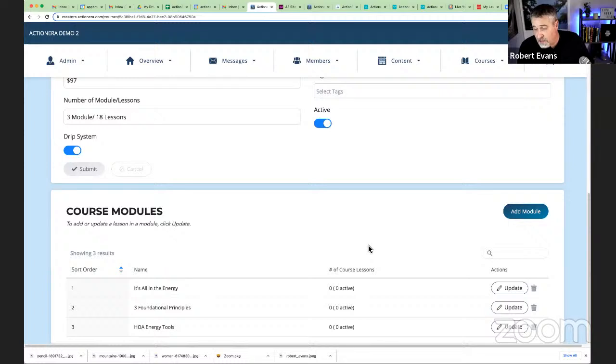Yes, the lesson images are square, but it'll take a regular image. You don't have to square up the image. It'll just square it automatically for you. Is it going to just give me the center of an image that I choose? It crops it. Yes. Center, to what's in the center? Yes, center. Okay.